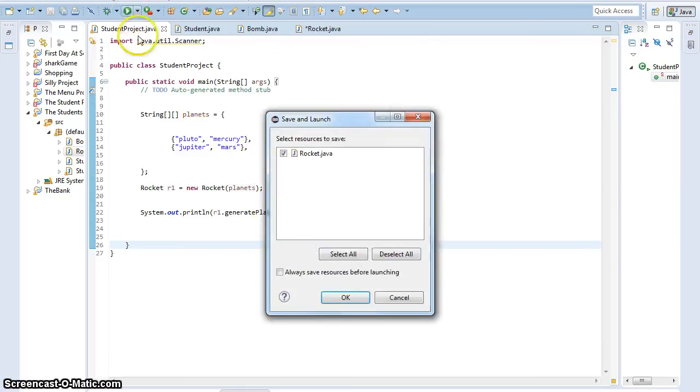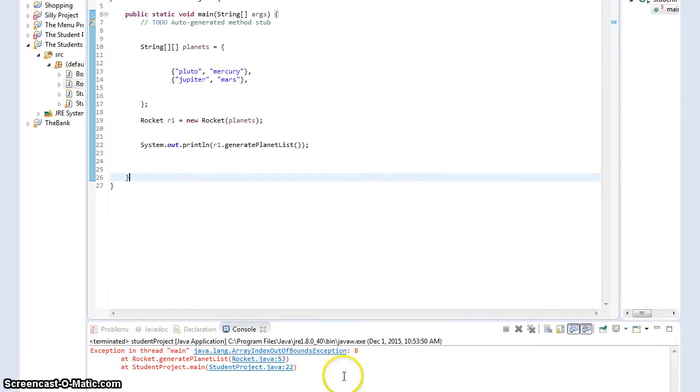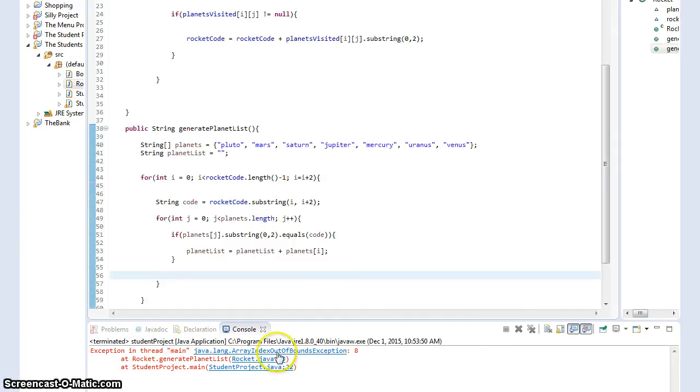So let's run that and see what happens. And we get an exception on Rocket.java line 53. Planet list equals planet list plus planets i. Oh, it's an array out of bounds exception.